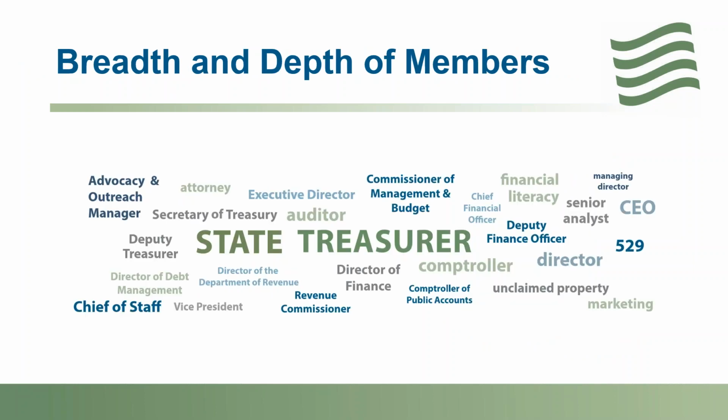And as you can see from the graphic, the majority of our members are also a member of one of our networks. And so we just wanted to point that out to you as well. The next slide, which is up in front of you right now, really shows the breadth and depth of our members. Even though the name of our association is the National Association of State Treasurers, and obviously that is who serves on our governance panel and chairs most of our committees, we really do get down into the agency offices. And here are just some of the titles that you can see in the word cloud of who we consider to be our members here at NAST.